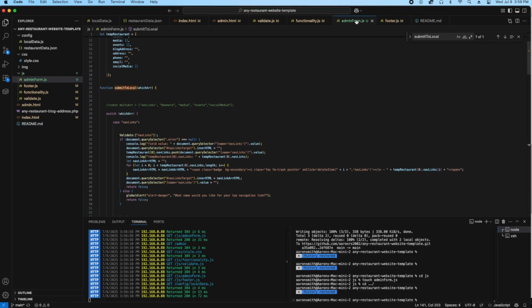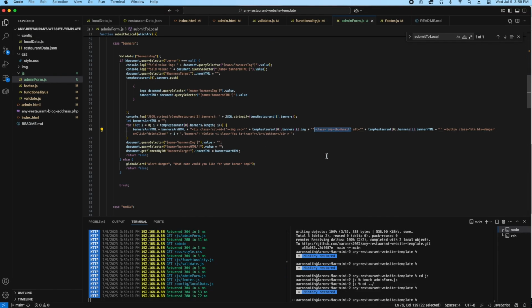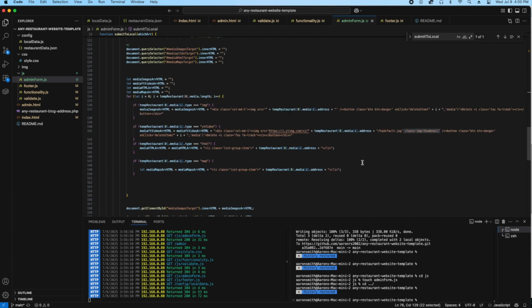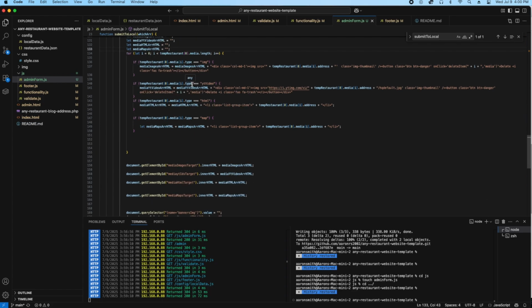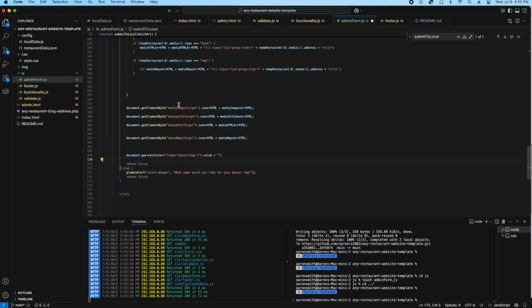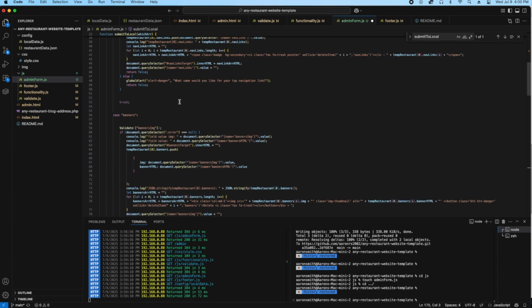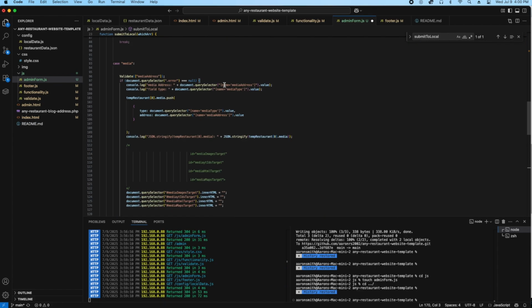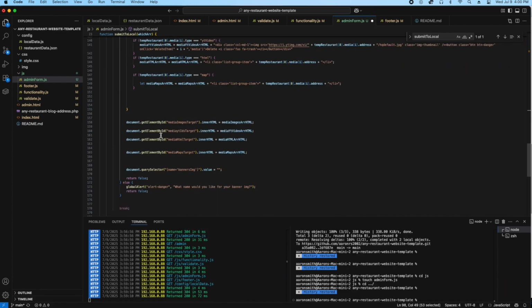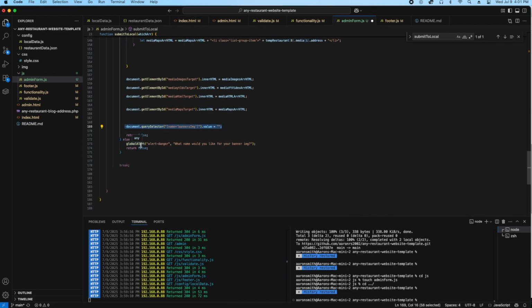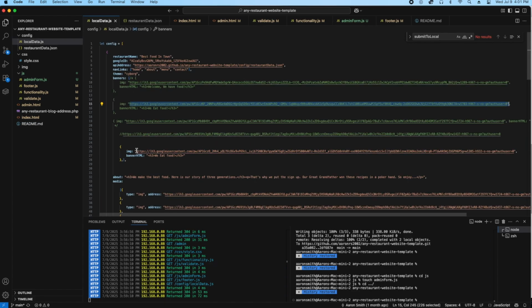And the same thing needs to go for the image as well. It needs to have the img-thumbnail. And then we'll clear out the media address as well.